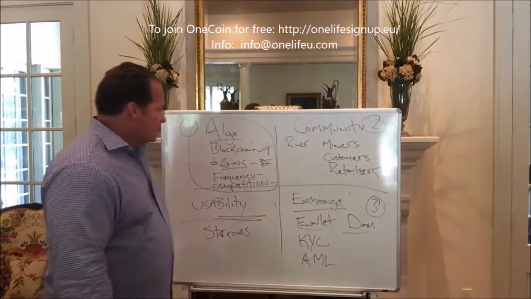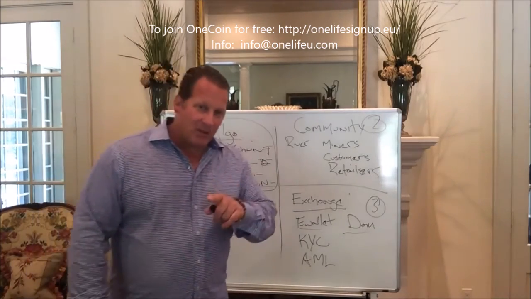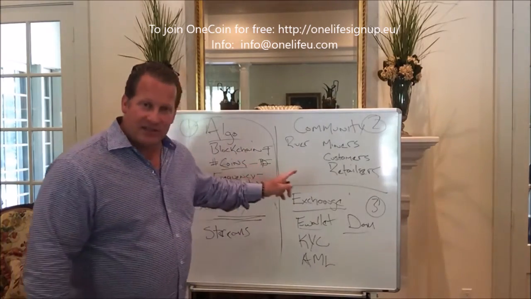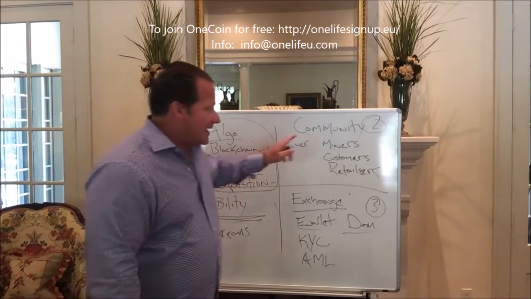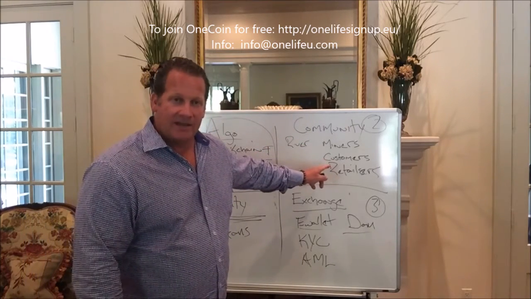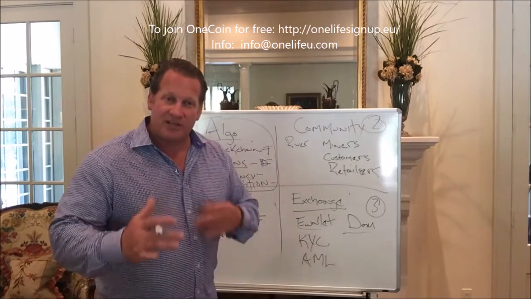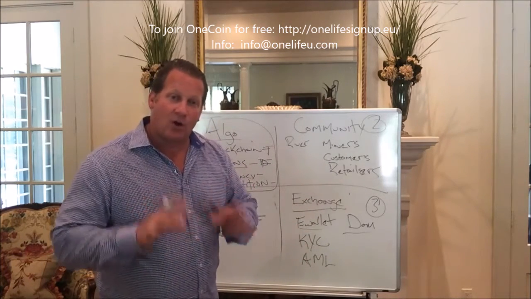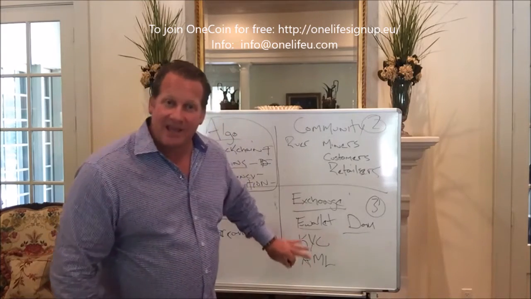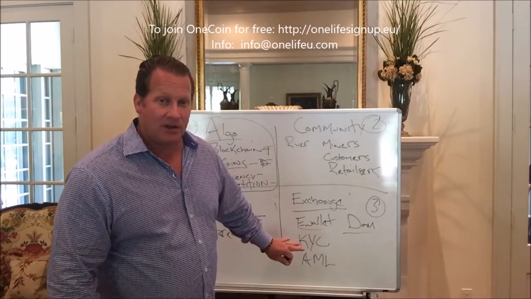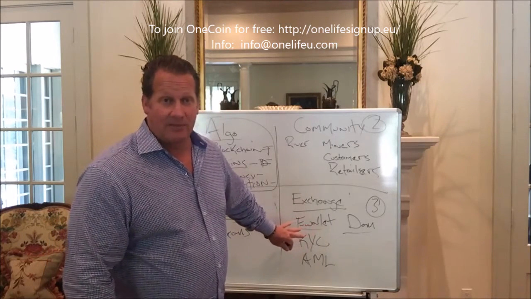That's very cool. So these are the 4 components of a digital currency. By the way, they have to be done in this order. You have to set up the algorithm first. You got to mine the coins. We'll cover that in another training. Then you got to put an exchange in place where people can buy and sell the coin and hold their coins in their wallet. And you got to have KYC in place and AML in place if you want to be a long-term player in this space. Otherwise, feds are going to show up.